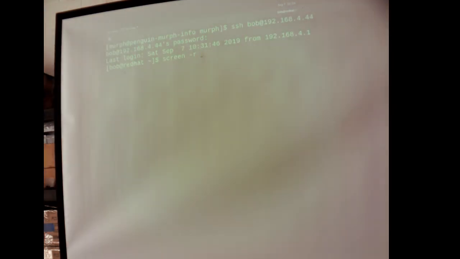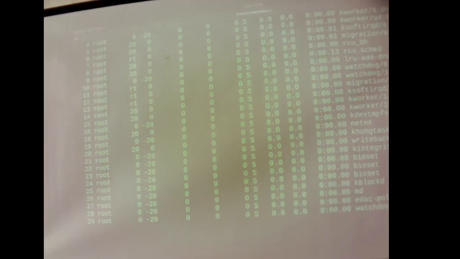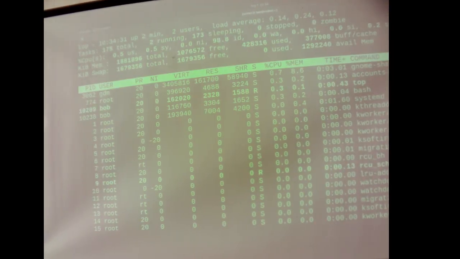So if we lose our connection, so I forcibly disconnected that and just dropped the SSH session. Normally you would lose all your stuff. Now what we can do is reattach to that screen session, which has been running in the background, running that same task that we had started when we left off. So we'll do a screen -r, and you can see our top session is still running just like nothing ever happened.